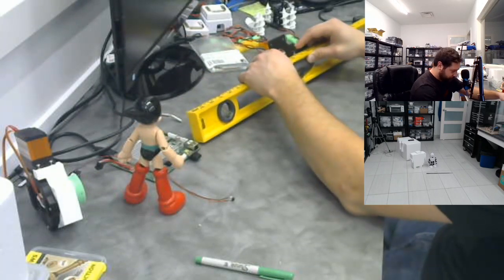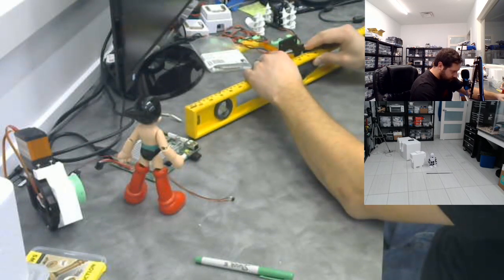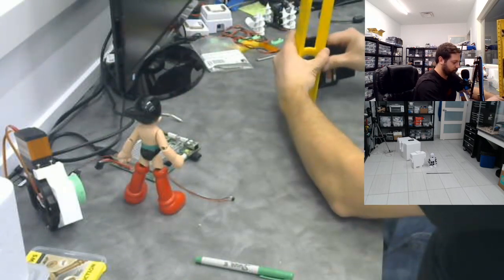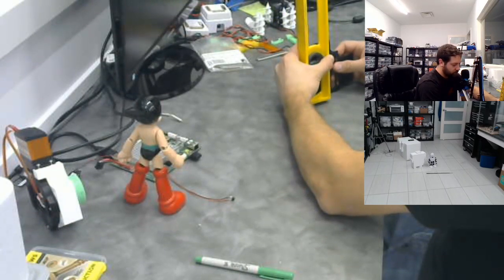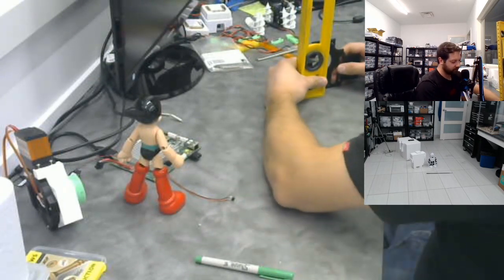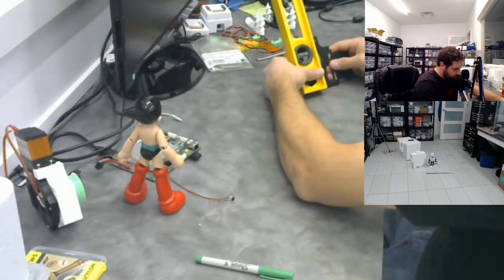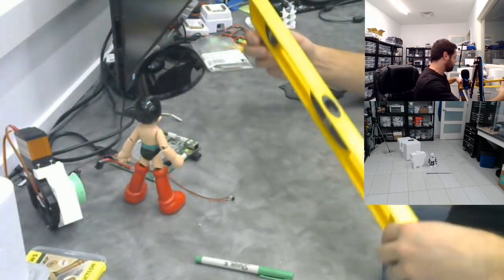Try this one more time. And we are on the level. It looks good. And we can double check. Well, we can actually just put it on the surface and that will be level, and then check our markings, which are very difficult to see. Yeah, so we're good. Let us etch those in.